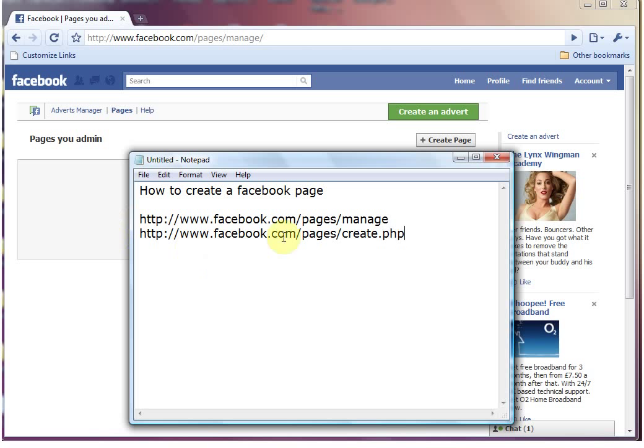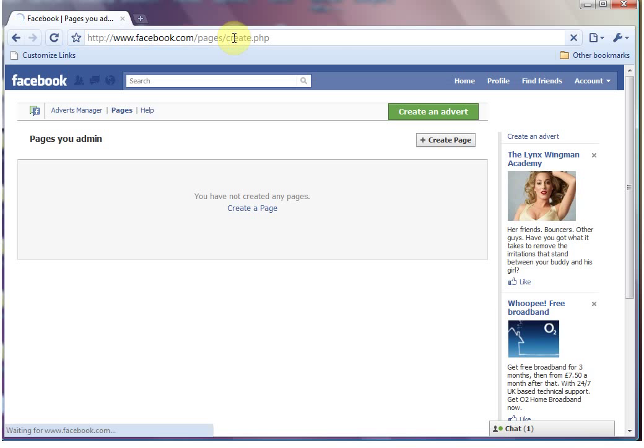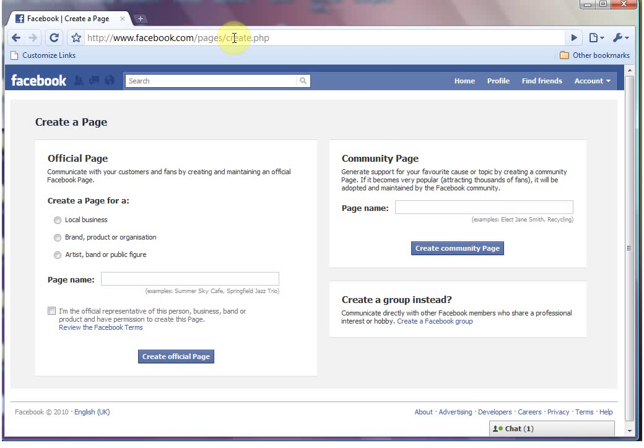What this does is take you directly to creating the page. So if I copy this and paste it in my browser window like that, there you go. It takes you directly to creating the page. And from here it's pretty much straightforward really.